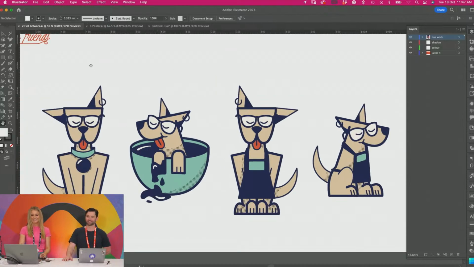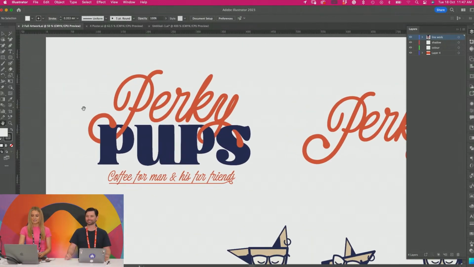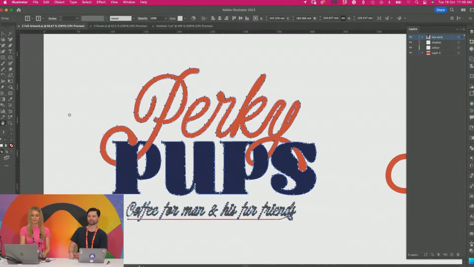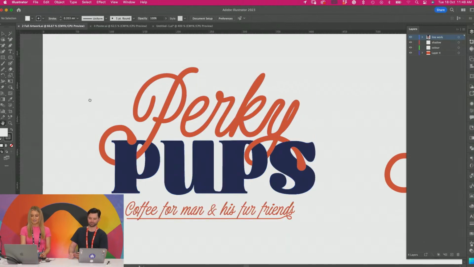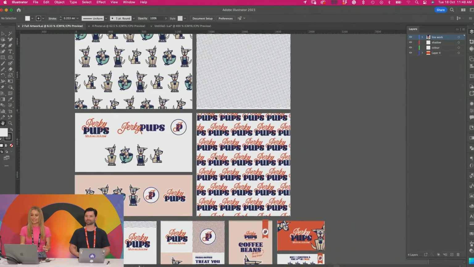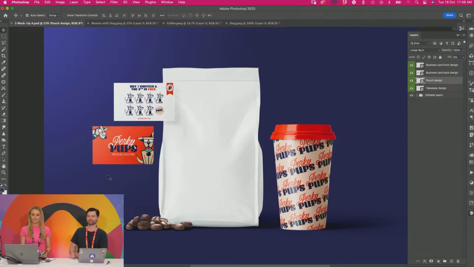That's it, edge. And you can see here as well with my logo, we've got that Intertwine tool that I've used. And I've gone ahead and expanded that to make sure everything was really clear, cut out, because I wanted to make sure things could be edited easily as well. Once we've got all of our artwork here, I'll show you guys a few really cool new tools. So we're going to head over to Photoshop, where we have a beautiful mockup. This is really cool because this is not something that I had previously.